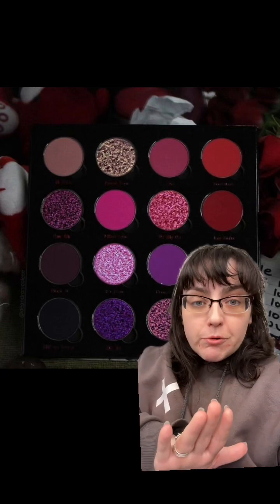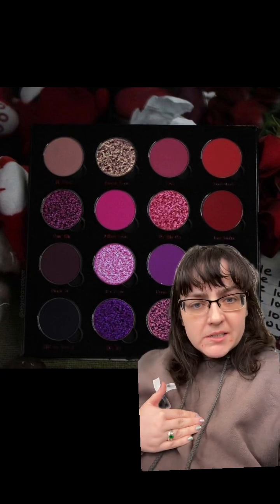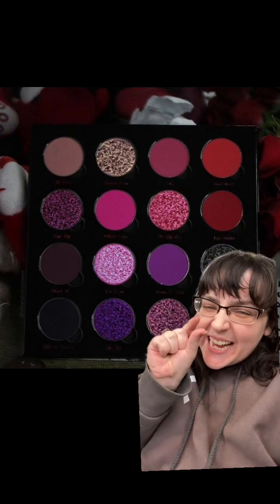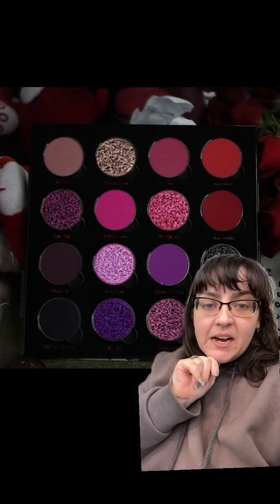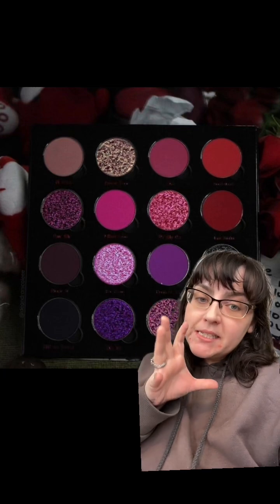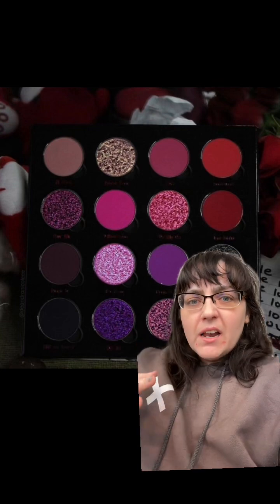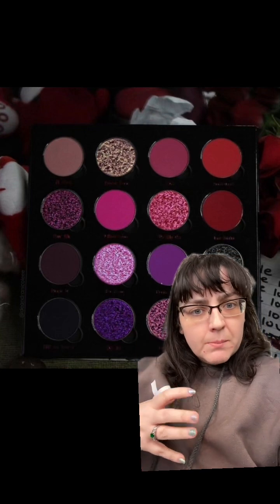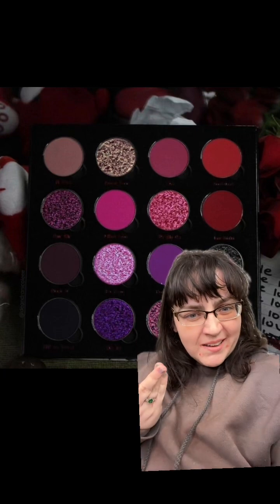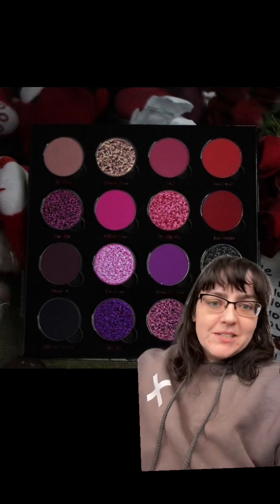I don't know about you guys. If you're like, no, give me more, that's fair enough. That's you. This is just my opinion. But I would like to see them slow down, because there is a smidgen of an overlap between this and the Ultraviolet. And I would personally love to see, particularly when it's a collab palette between Bella Beauté Bar and Deandra, the Ultraviolet, her moment in the sun before they start talking about a new palette. Do you know what I mean? I just want them to give that its moment and say, this is it for the next 2 months, and then maybe come out with their new one.